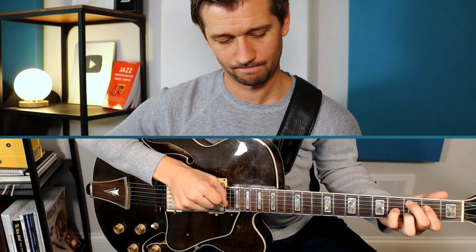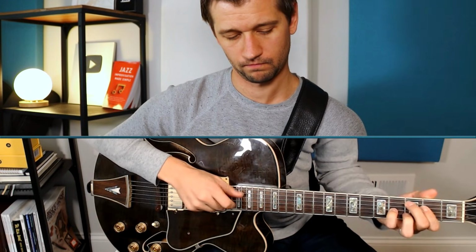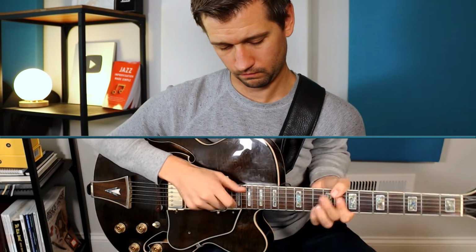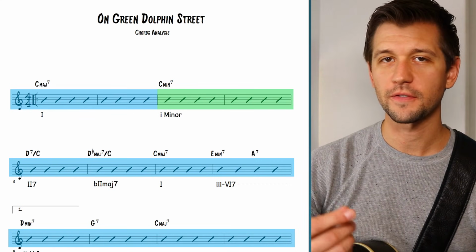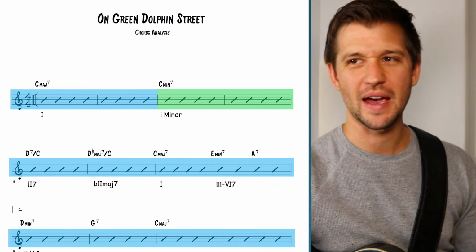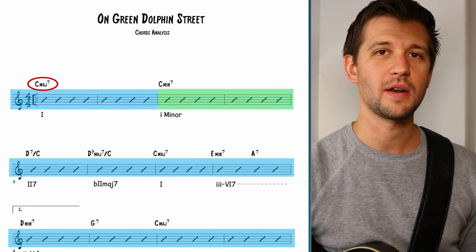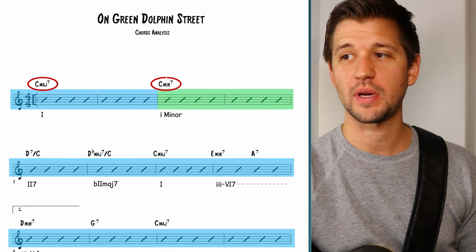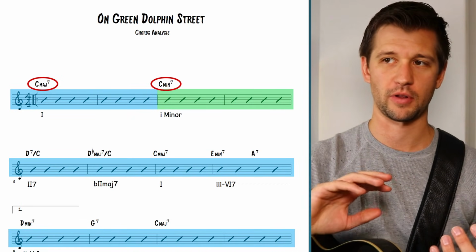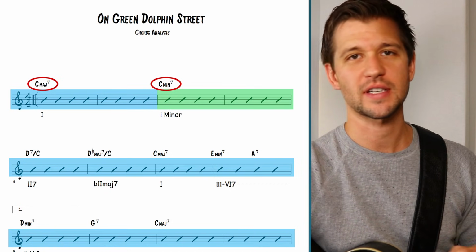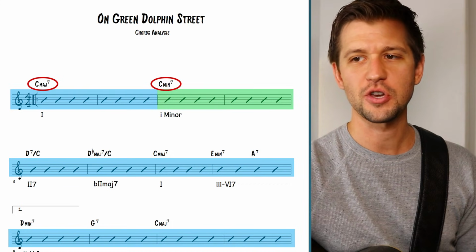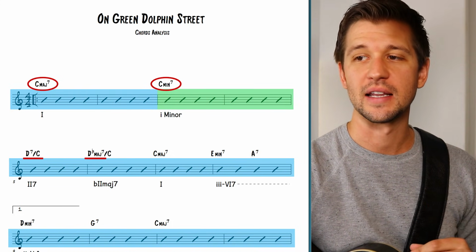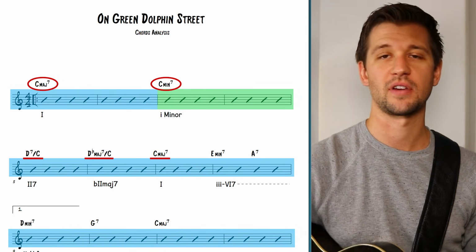The 8th jazz standard is On Green Dolphin Street. Dolphin Street is a little bit more complicated to solo over because you have these 2 chords where you have the 1 major 7th chord following the C minor 7, so a trip to the parallel minor, hanging out for just 2 bars each. So it's kind of interesting to try to find ideas over stagnant chords like that. And then you have this interesting thing where you have a D7 and a D flat major 7 and a C major 7 as a turnaround.